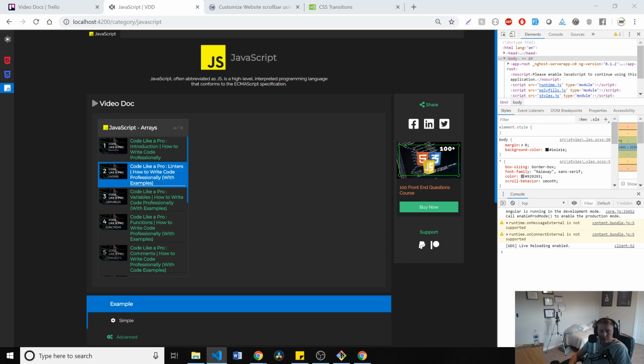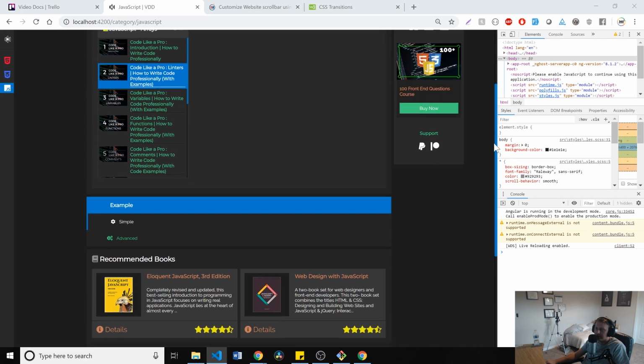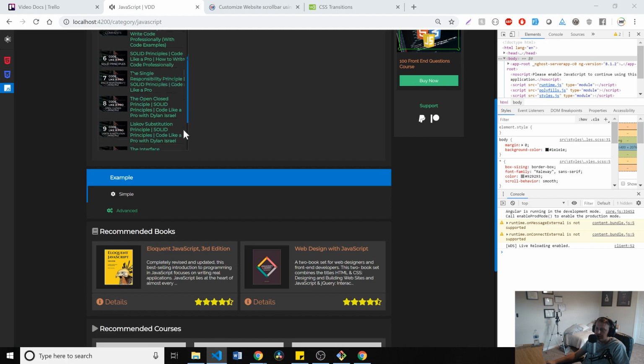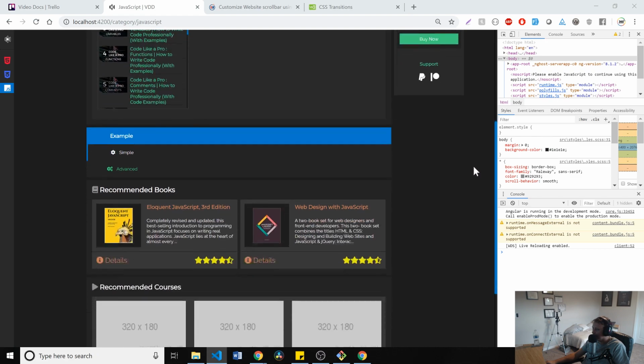So let's do this. Border dash left 1px solid black. See if that. Yeah, I like that.